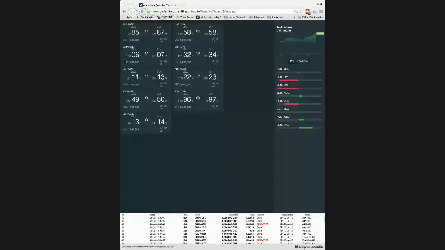So to put a bit of color on this, we'll just switch quickly over to an application that we wrote. Might be familiar to some of the listeners and the viewers. This is Reactive Trader. This is an application that looks somewhat similar to the applications we build for our clients that we clearly can't, or we're not allowed to share. This is a very simplistic version. A more complicated version that we would build for our clients would have a lot more detail being displayed and a lot more numbers on screen.